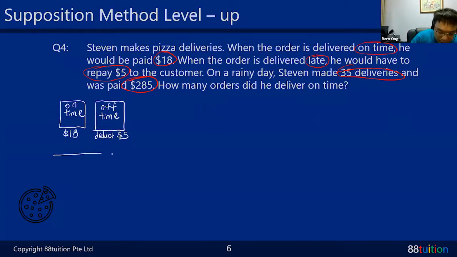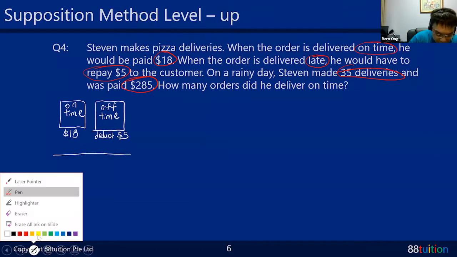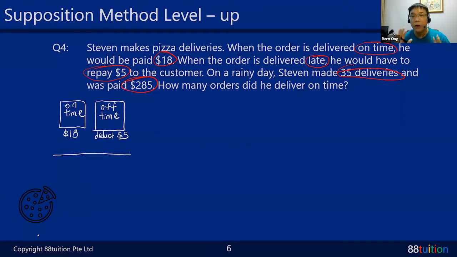Okay, so again here, I'd like to ask you this question. For instance, maybe this delivery man is late. He goes and passes the pizza to this customer, and the customer never scolds the delivery man. Wow, very good customer. Instead of scolding the delivery man for being late, the customer gave him $18 for the delivery charges. Can you see? Do you understand my story?